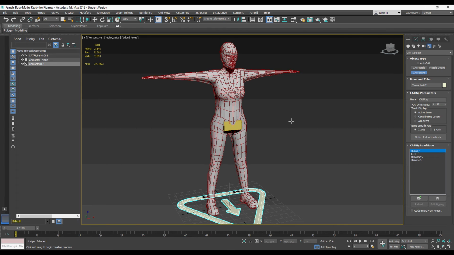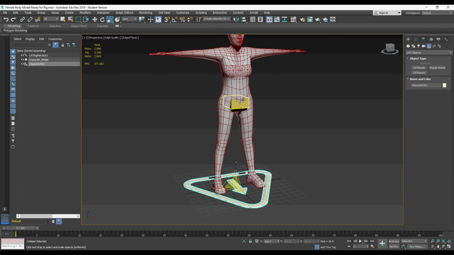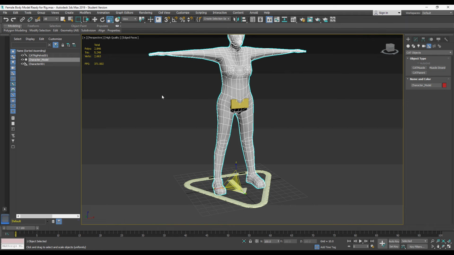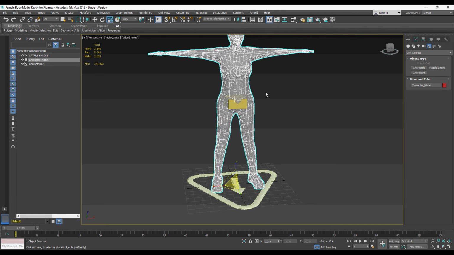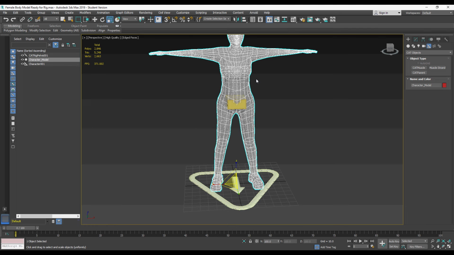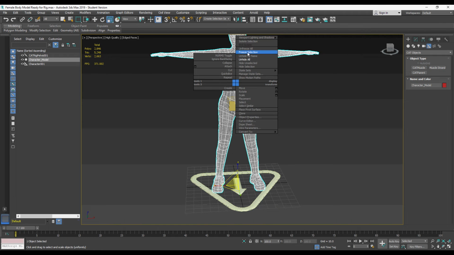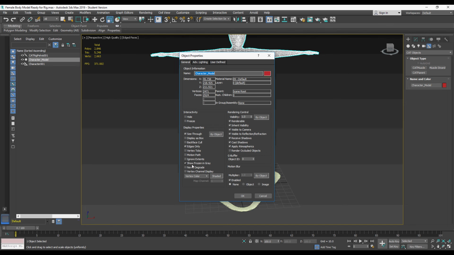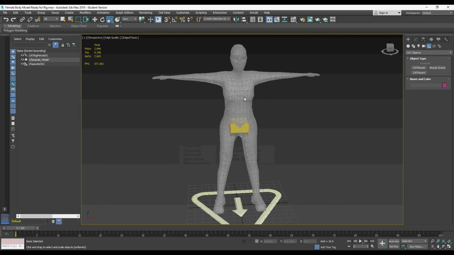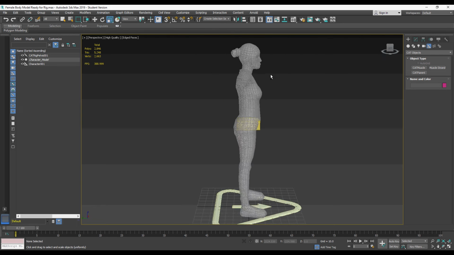So with that, we're going to start to need to create our own rig. Now what's really important for us is to be able to see into the character. So what we're going to do is press Alt X on our keyboards, and turn it into the X-ray mode or the see-through mode. And with that, we're going to also freeze our model so that we cannot select the object. What you want to do is go to Object Properties, make sure it says Not Show Frozen in grey, and freeze the object. So now we shouldn't be able to select the character.